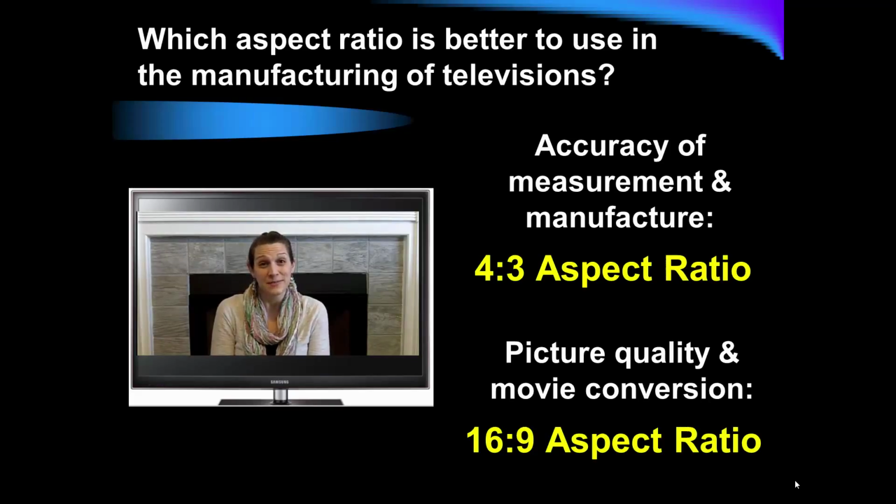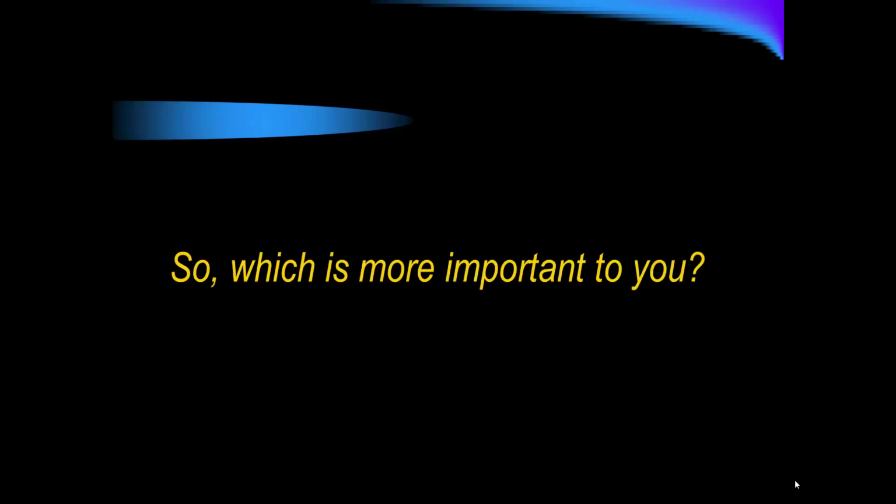So really, this kind of comes down to your opinion. Is it better to have accurate measurements when we create the TV? But then, are you going to sacrifice what is going to be more important to the audience, where they get to see the fuller picture? So, the question is, really, which one's more important to you?